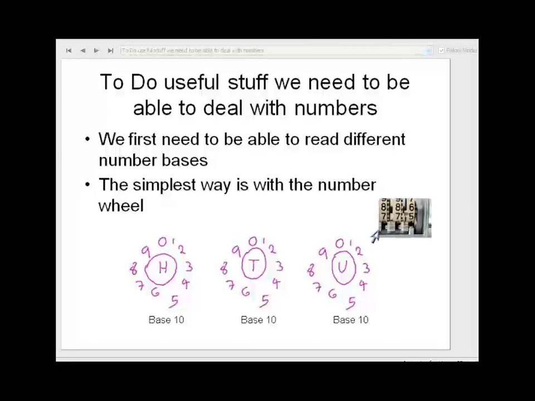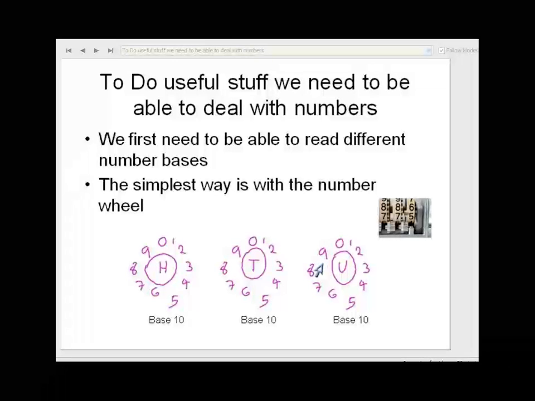This is what a number wheel looks like. I'm sure you've seen them before on cars. It's the odometer you use on your car to keep track of the distance. This type of number wheel uses base 10. There are 10 figures around the wheel. I've represented it here at the bottom as kind of like a wheel on its side. And there are 10 figures around the wheel, going from 0, 1, 2, 3, 4, 5, 6, 7, 8, and 9. So there's 10 of them.